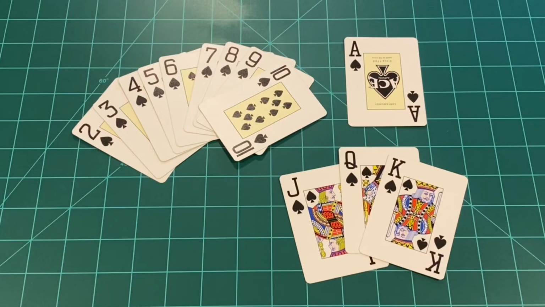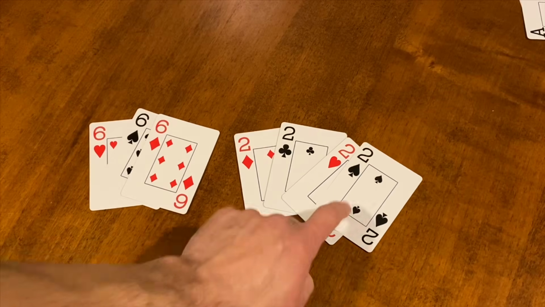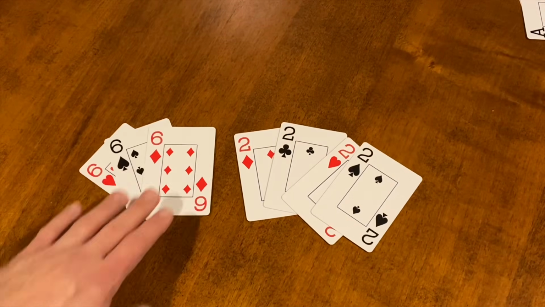Now let's talk about points. In Rummy 500, aces are worth 15, face cards are worth 10, and all number cards are worth 5 points. To figure out your score, add up the point total of all the cards that you laid down in front of you. This player has earned 35 points. All of their number cards were worth 5.